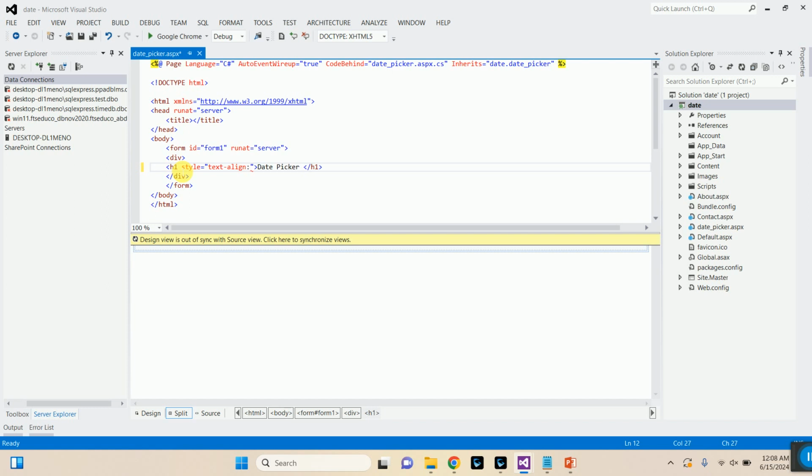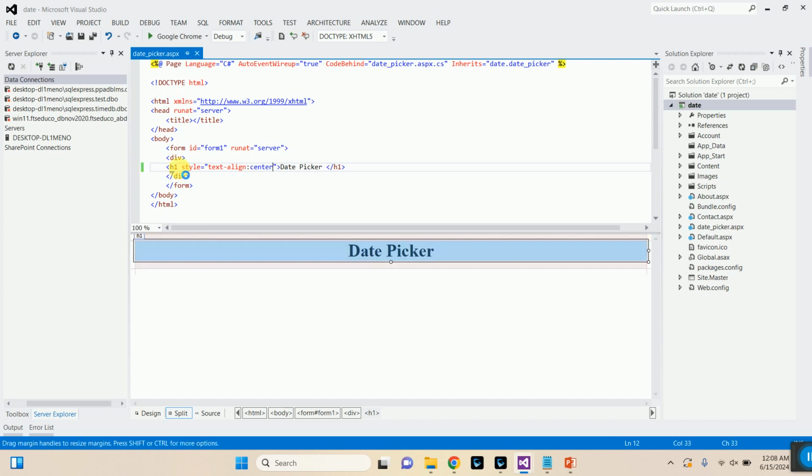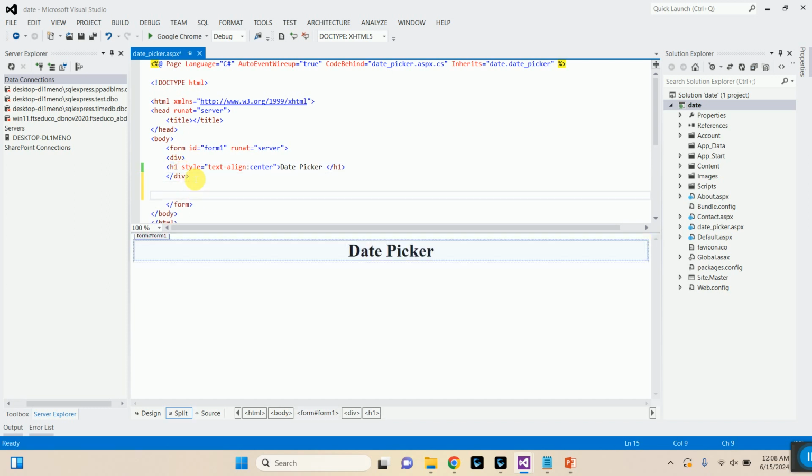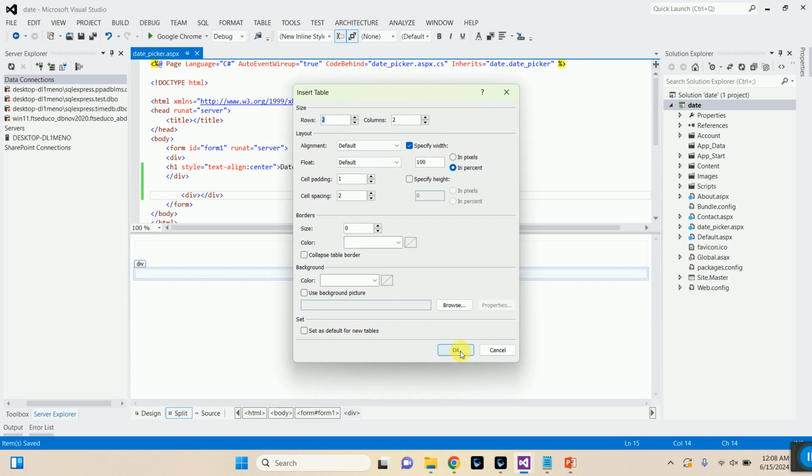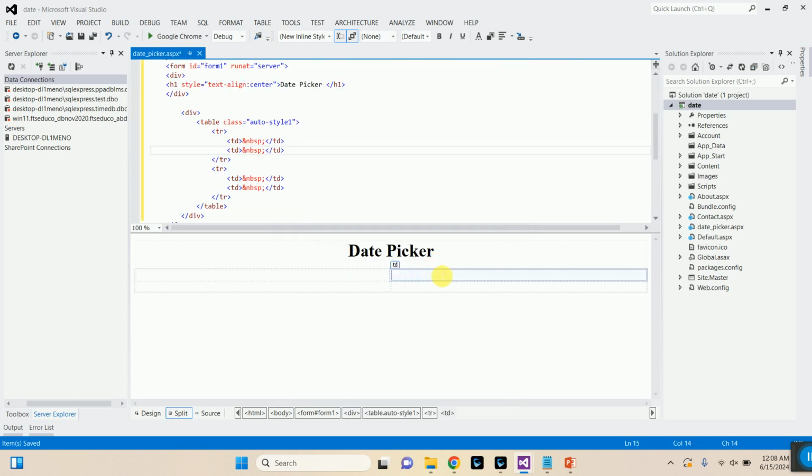Text align colon center. So add a table. We can add multiple rows and columns.